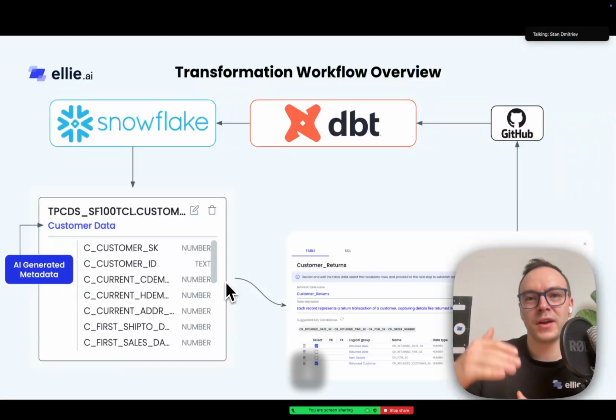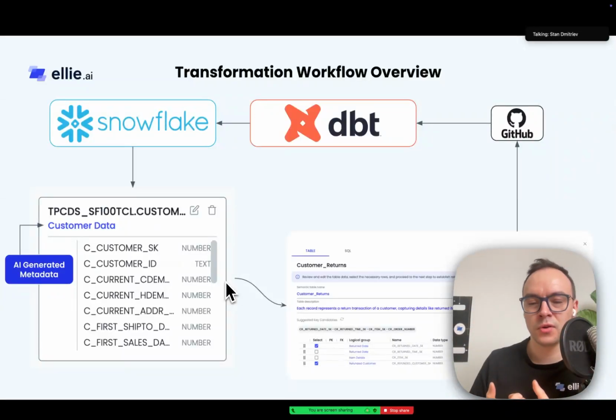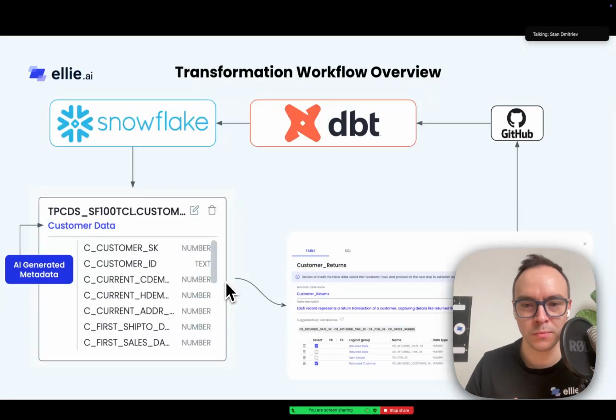Here's a very high-level overview of how this works. We load information from your Snowflake, the schema you have, for example. Then we take a sample from each table, and with our AI, we generate synthetic metadata for each table and the overall schema. I'll show you that in a second. We then let you select specific tables you want to use for your transformation project.